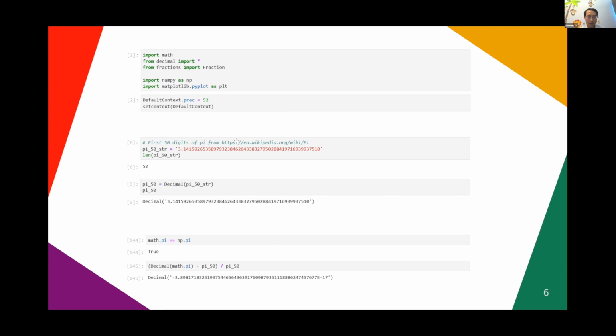Then I found the first 50 digits of pi from this Wikipedia page, and I passed that to the decimal constructor. And I was happy to see that it appeared to retain all the 50 digits. To start with, I look at math.pi and numpy.pi. They are equal, and their accuracy is roughly 4e-17. And this 50 digits of pi is roughly 3 times of that.